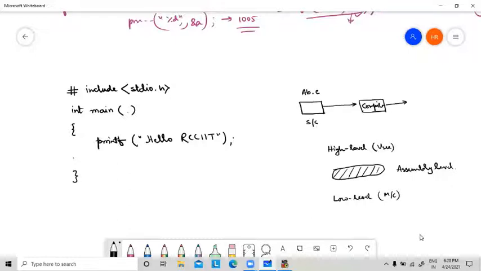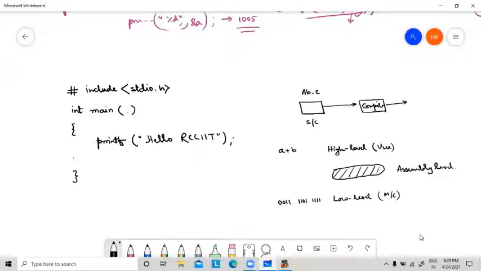A simple example: high level is just like this, a plus b. In low level, it may be like this, 0 0 1 1, then 1 1 0 1, 1 1 1 1. So this is low level, purely in binary form.